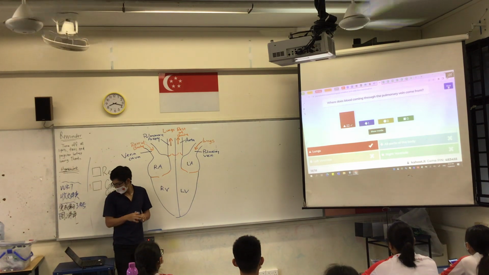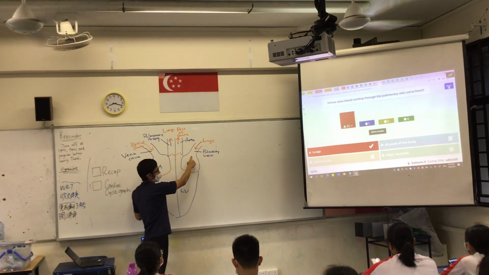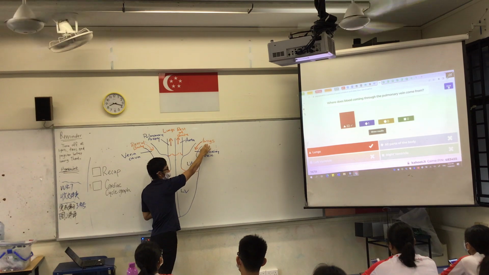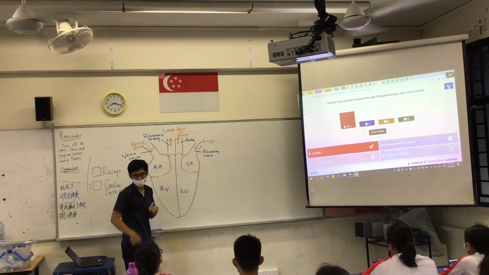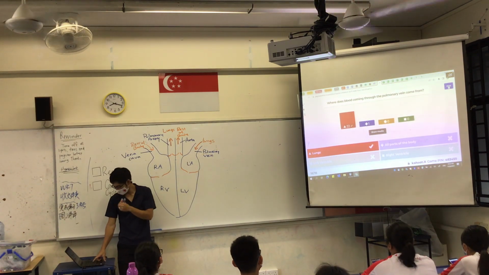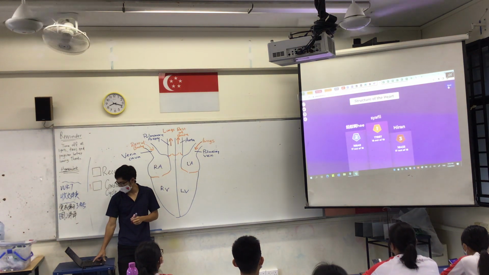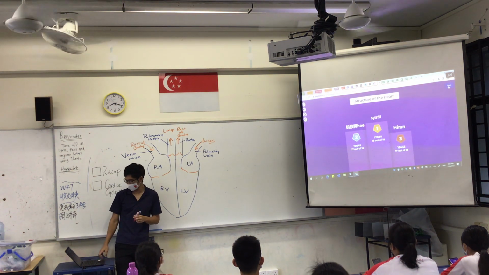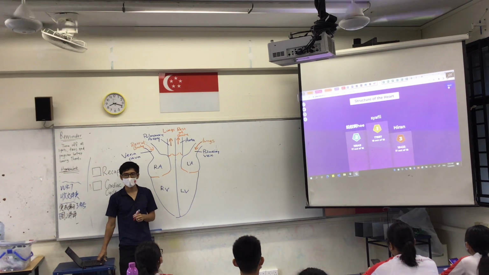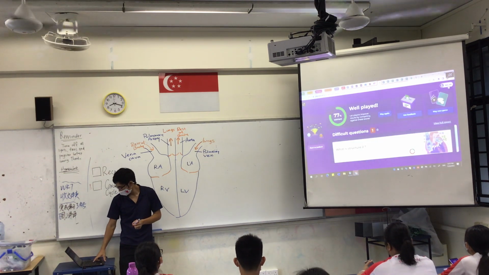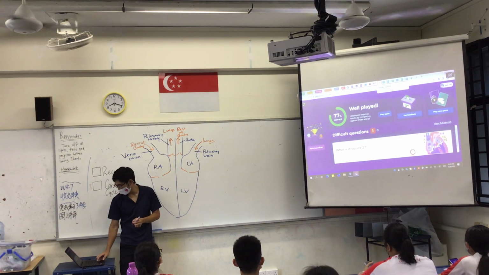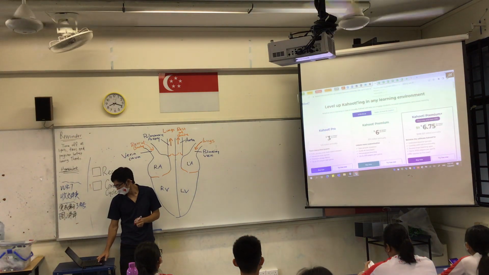Okay, where does the pulmonary vein bring blood from? You see the word pulmonary always has to do with the lungs. Vein will always mean coming back to the heart. Okay, so that's the structure of the heart. Congratulations. Okay, good. You keep up the revision. Okay, then we'll practice this over and over again until you get very familiar with it.